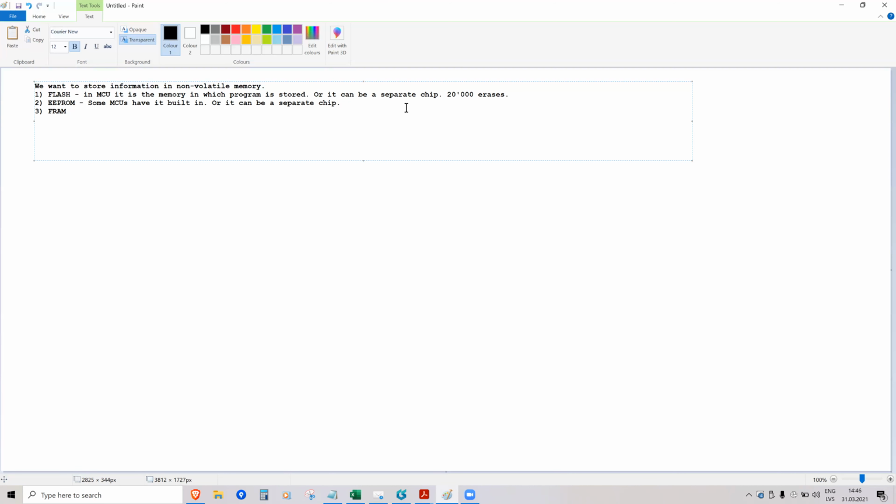The electrically erasable programmable read-only memory, EEPROM, if it's a separate chip, it can have, for example, 1 million erases. But this ferroelectric RAM, this thing can have 1 and then 10 zeros.